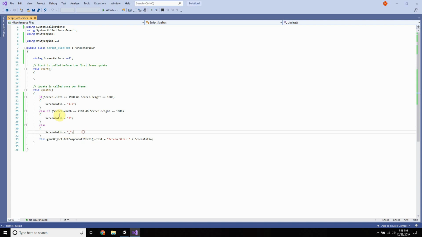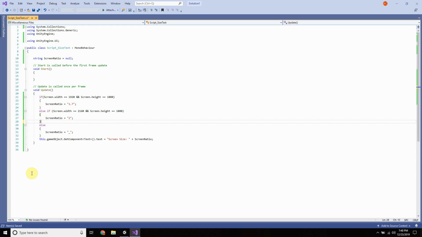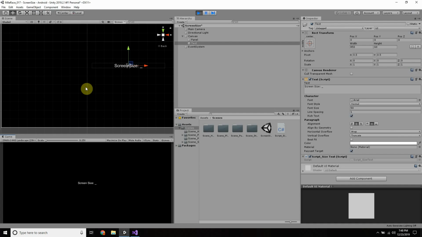See what's down here. You can add more else if, like else if true. You can add unlimited else if options and if statements, always ending with else and last. It's not that difficult.